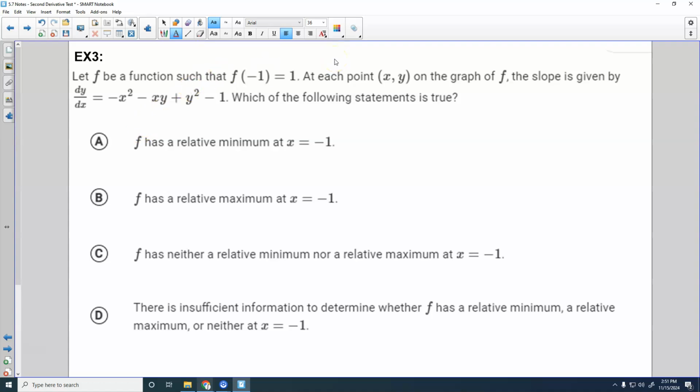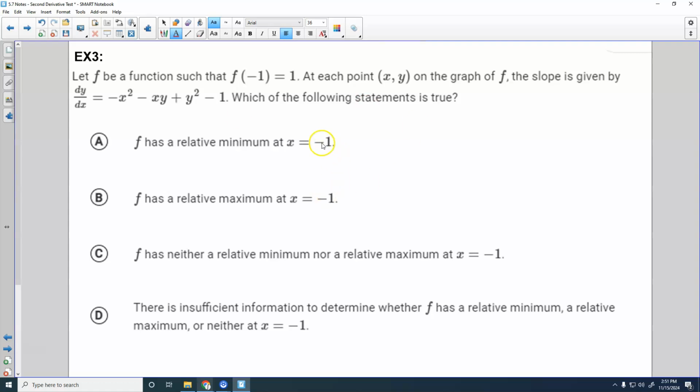So this requires a second derivative test because we can't do a sign line when there are x's and y's, right? Anytime you have implicit differentiation, you can't do a sign line because on that sign line, that's just your x-axis, your numbers for your x. We would need an x and a y, which would be like a 2D sign line. You'd have so many possibilities to check, it just would not work. So if you have implicit differentiation, you're going to have to go the second derivative route.